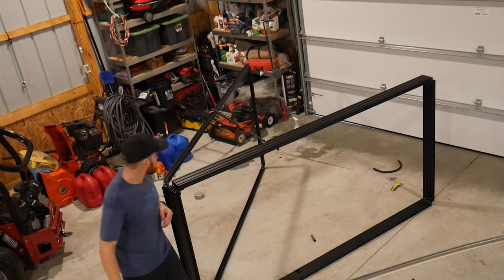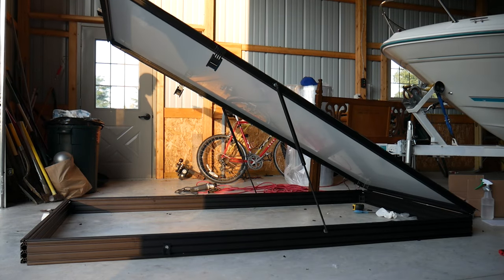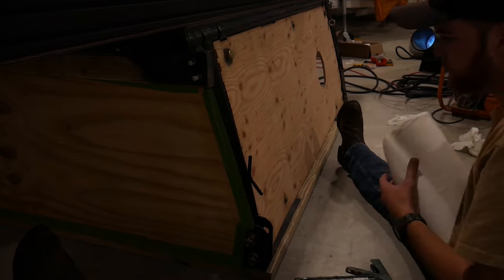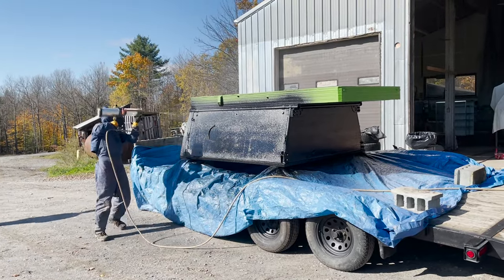On today's episode, after months of waiting, we finally have the 80-20 to build the rooftop tent. After lots of anticipation, we prep the camper for paint, have it professionally bedlined, and the camper finally takes shape into an almost complete shell.